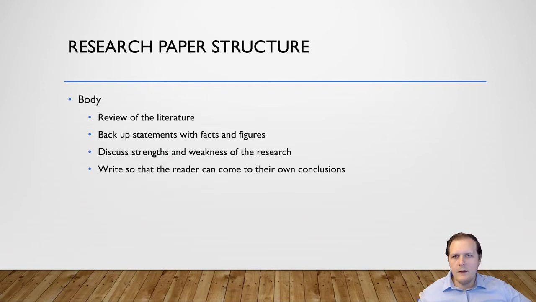Next, getting into the body of the paper itself. Remember, this is where you're reviewing the literature. One of the big things that I find students do pretty frequently is they'll say, okay, X was better than Y. Okay, well, that's great, but how much better? Were there percentages involved? Was it statistically significant? Was it clinically significant? These are things that I want to see there, right? So I want to see actual facts and figures. I want to see things to back up what you're saying.